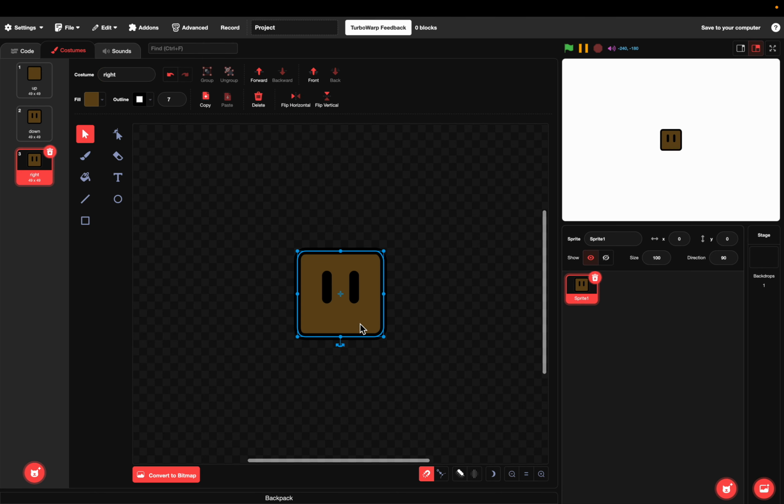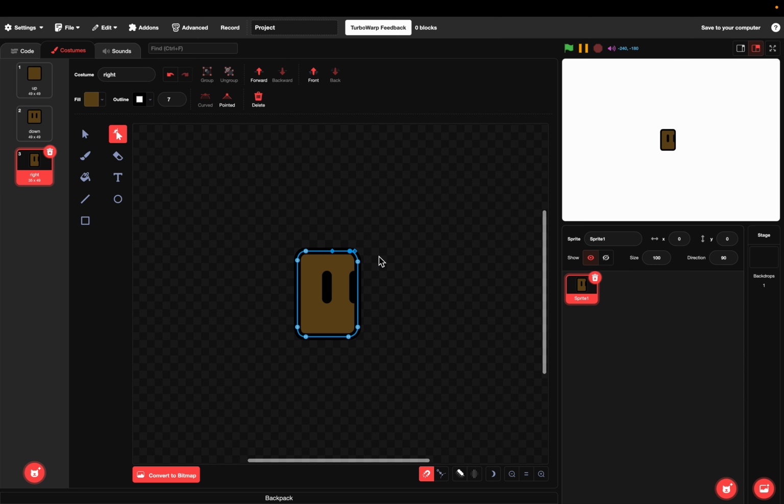So I like it when, if you want to resize it like that, just shift click all of these dots here and move them to the right.